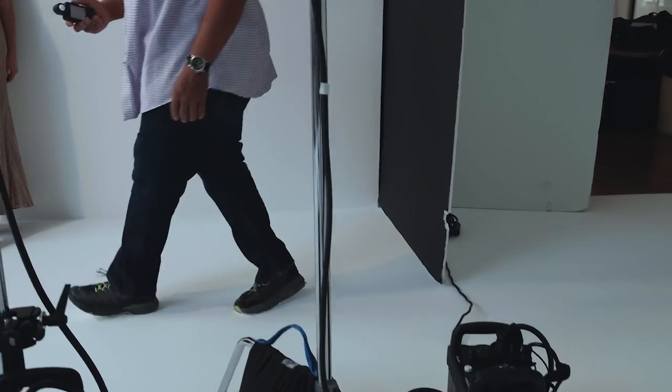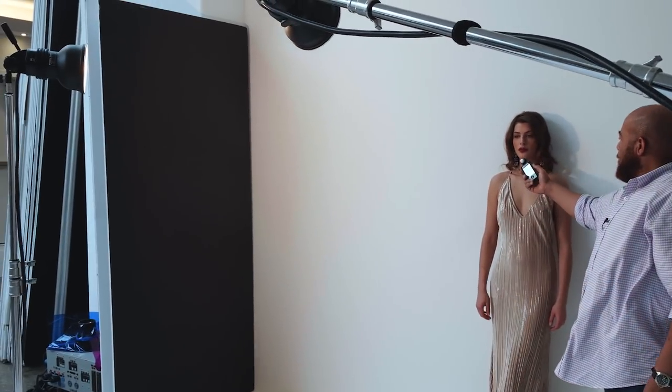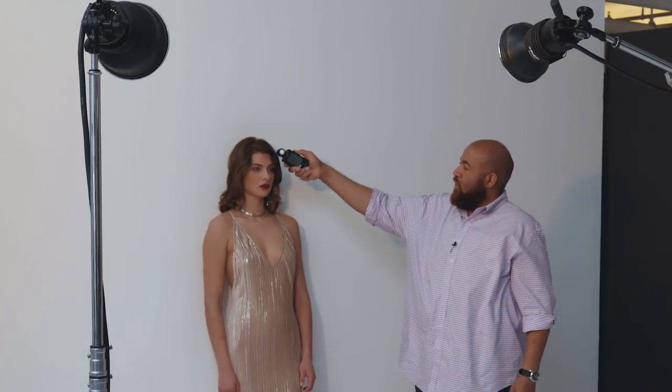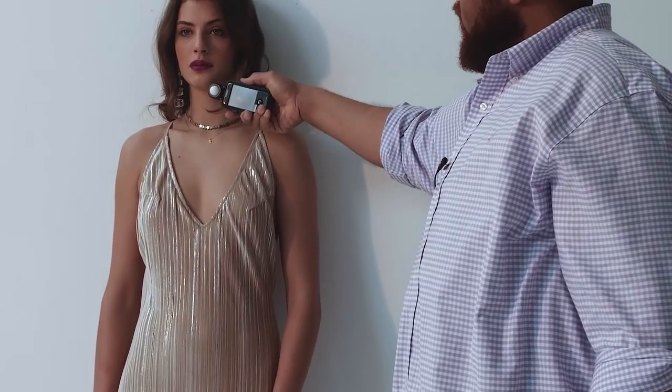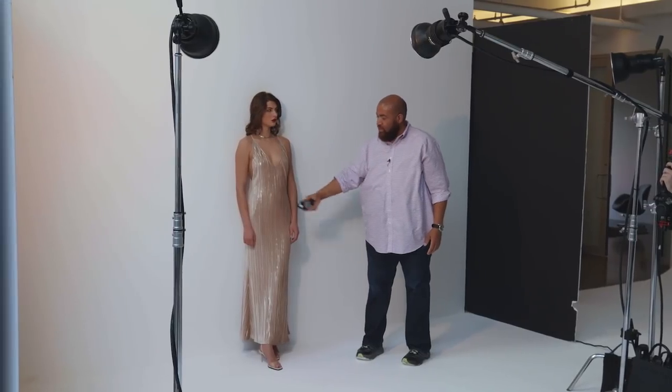I'm gonna measure my light here, and I know I'm gonna wanna start off at around F8. So I'm gonna start by metering right at my subject's face. And I'm getting F8. Just to make sure that the light is hotter, more towards her head than the rest of her body, I start at the forehead, go to the chin, and come right about to her midsection so I can see how the light's falling off.